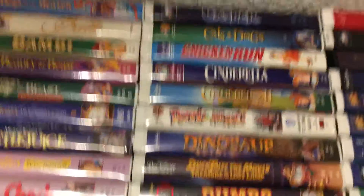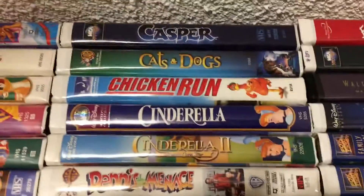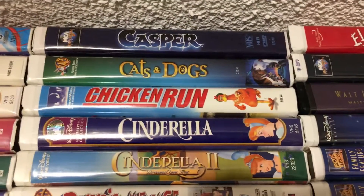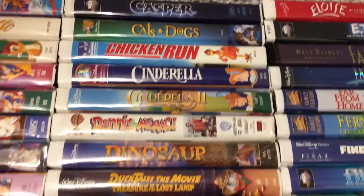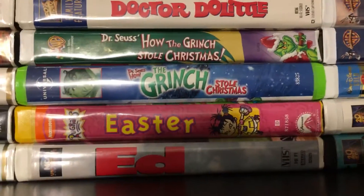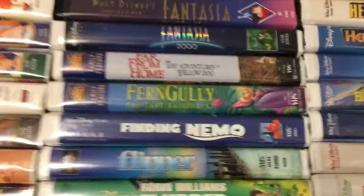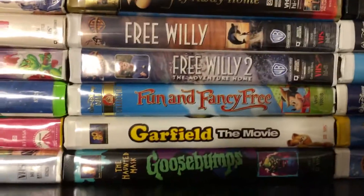Quick story on these — I've actually always wanted to have a collection of VHS tapes growing up. Unfortunately it was way too much for my family to afford, because these things were coming out every other week or month and they were like $19-$20. As I got older, things switched up from VHS to DVDs to Blu-rays to downloads, to where we pretty much are today.